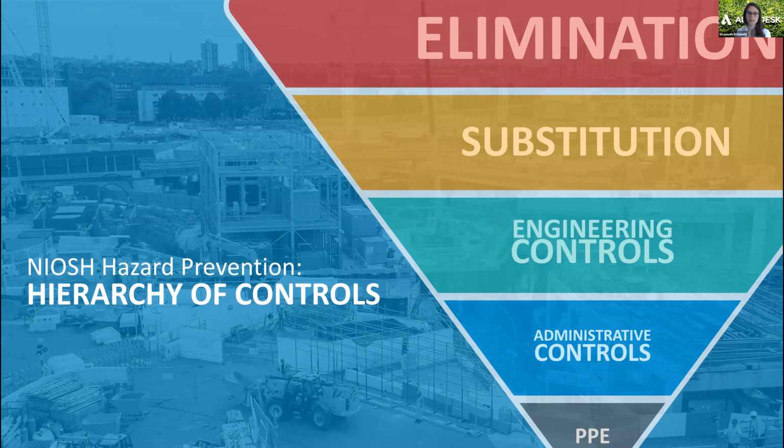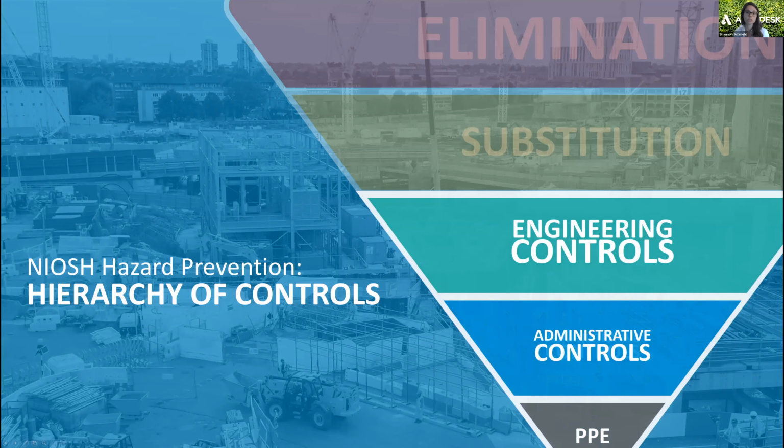NIOSH has released a hierarchy of controls as it relates to hazard prevention that narrows from the most effective to the least effective. However, as our industry does not have the knowledge or background focused on elimination and vaccines of the virus, and it's not something that we want to find a substitution for, what we're going to be focusing on is how processes and tools can be implemented to help with engineering controls, administrative controls, and providing PPE. So as we work through the session today, we will be showing how various workflows and tools support meeting these control measures.